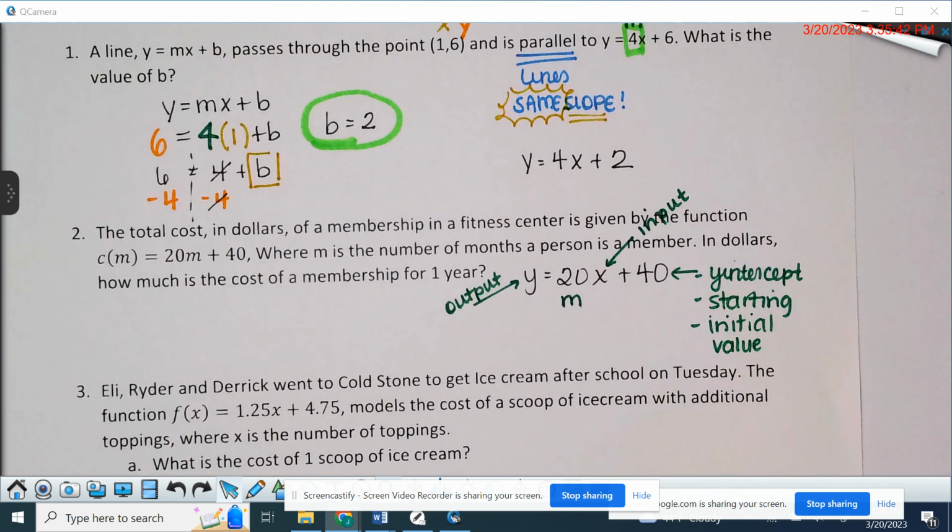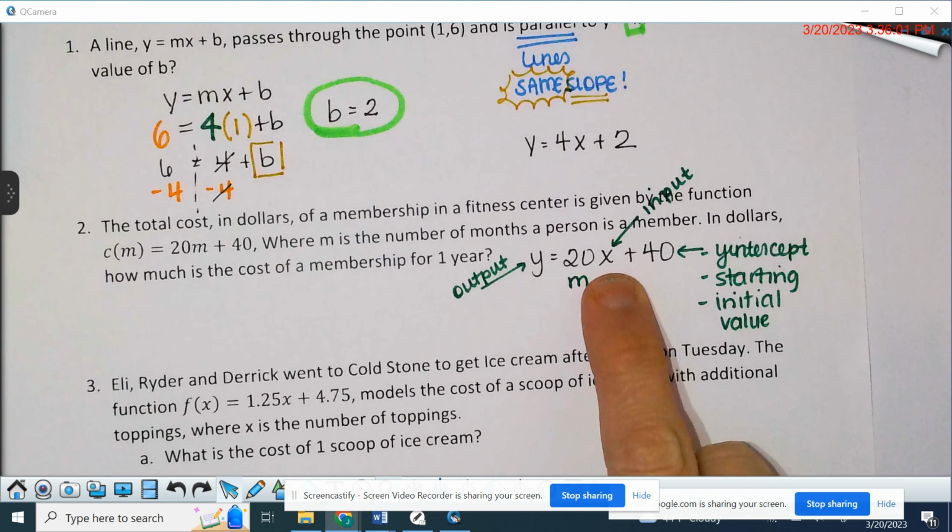So that means in this case, if we're talking about joining a fitness center, like I told you in our last class, I love thinking about the butt sitting fee because it just kind of makes me giggle. As soon as you put your butt in a cab, you pay an amount of money. As soon as you walk in and order a pizza, you're going to have an amount of money. And then you're going to pay per topping, or per mile or per distance for a cab. In this case, that m, which is here, is per month.